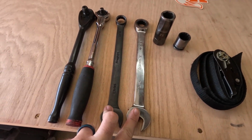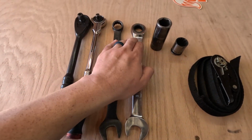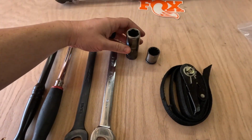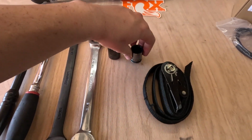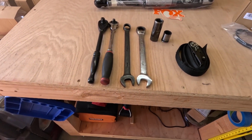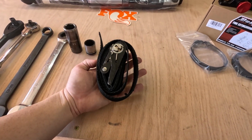I have two 13/16 wrenches right here. I have one that's standard and one's ratcheting. Depending on how tight the space is, it'll obviously be easier to do with the ratcheting wrench. I do have one 21 millimeter deep socket, and I also have a 21 millimeter shallow socket. And if we need to, I know I have a 13/16 3/8 socket in my toolbox. We also have this sitting here just in case we need it.